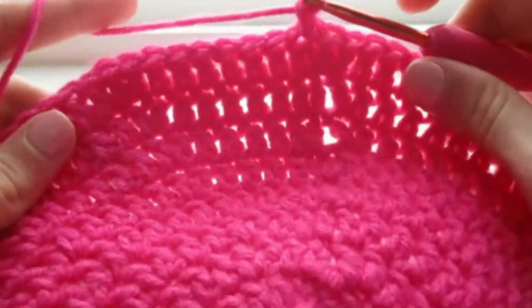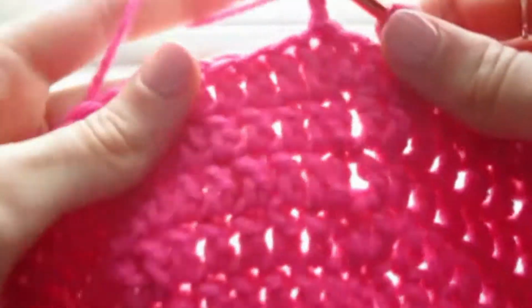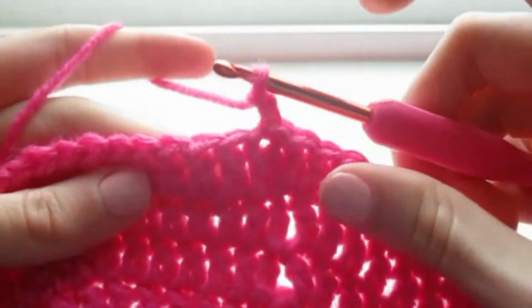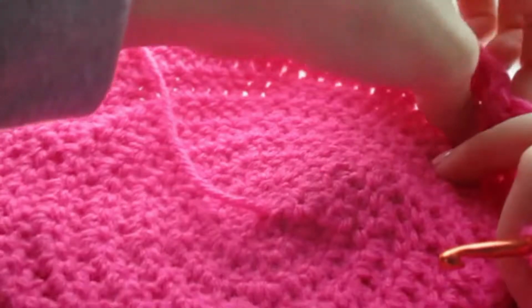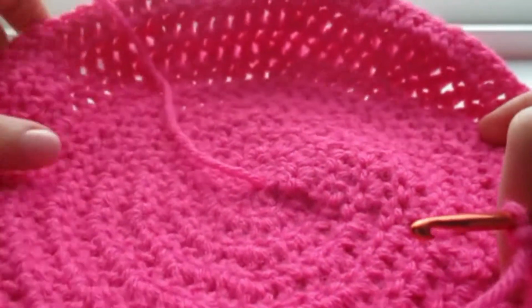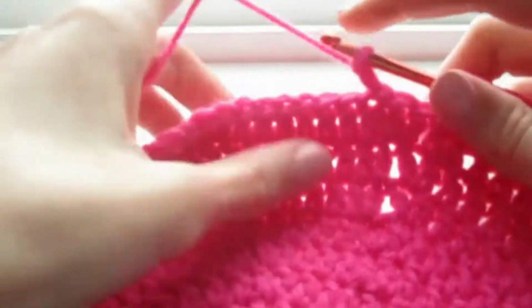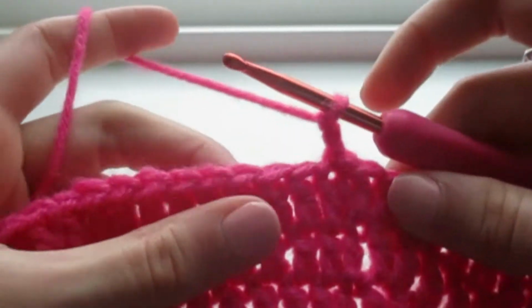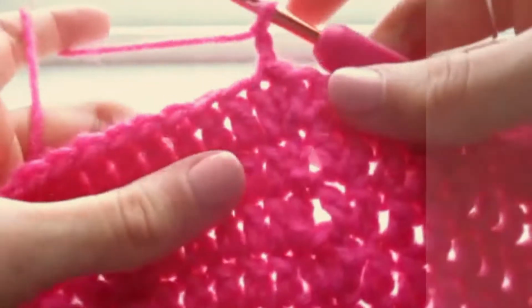So we're almost done. The circle's pretty big, but we want to make it a little bit bigger just so that it can fit a little bit more stuff. But if you want to make a small drawstring pouch or bag, then you can keep it like this and then make the drawstrings, as I'll show you soon. But I'm going to continue on to round 10.